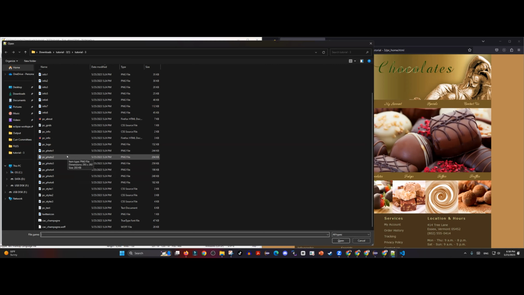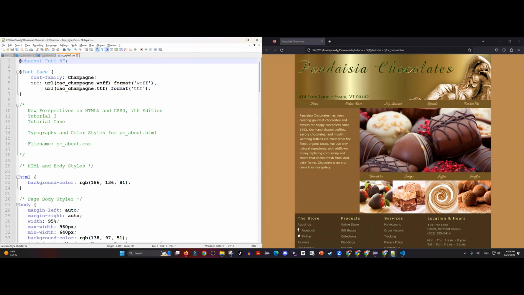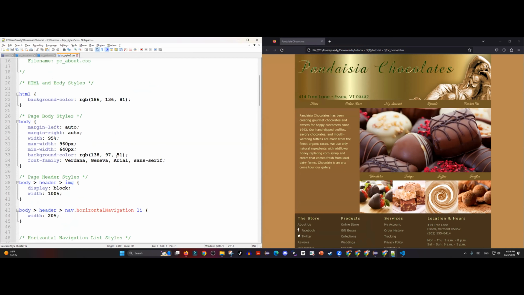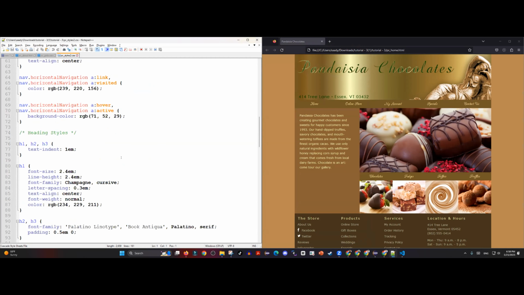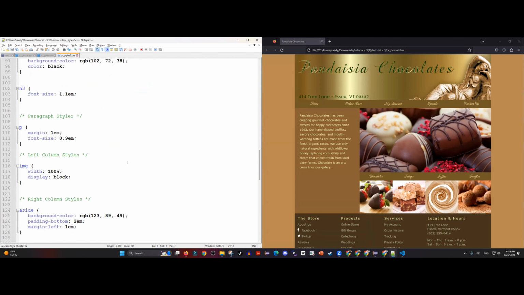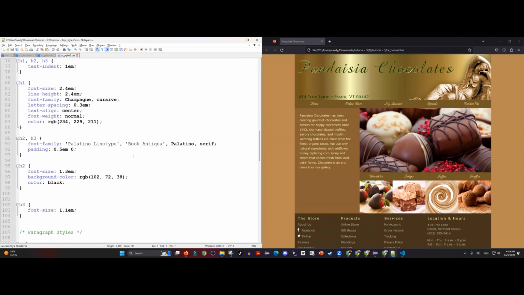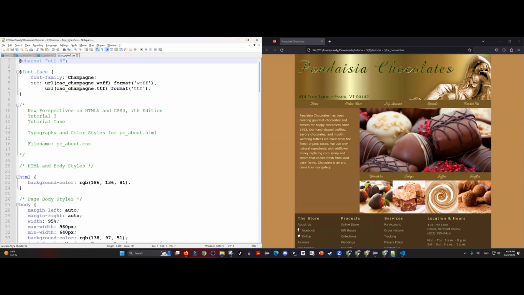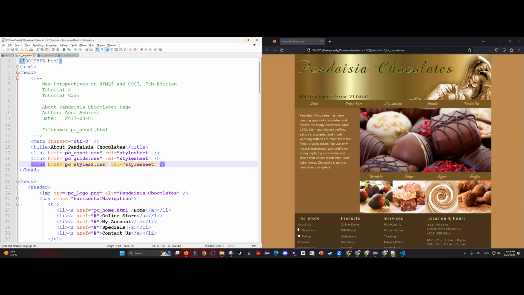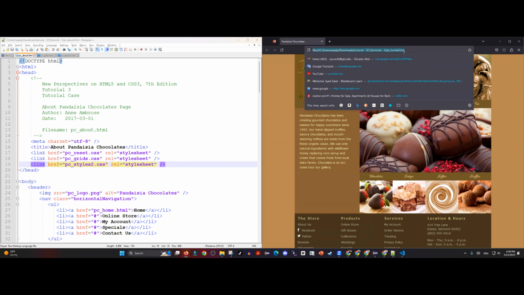So PC grids and the styles too. Styles 2 is complete, just like styles 1 was completed. Styles 2 is also complete. So before I start diving into the styles 2, I want you to start studying the about page by first running it.